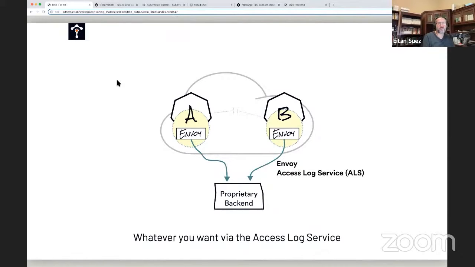We can use the sidecar similarly for shipping logs to some target backend, whether it's a log service like your Elk Stack or something running in your cloud. Again, the same pattern. We don't alter anything.